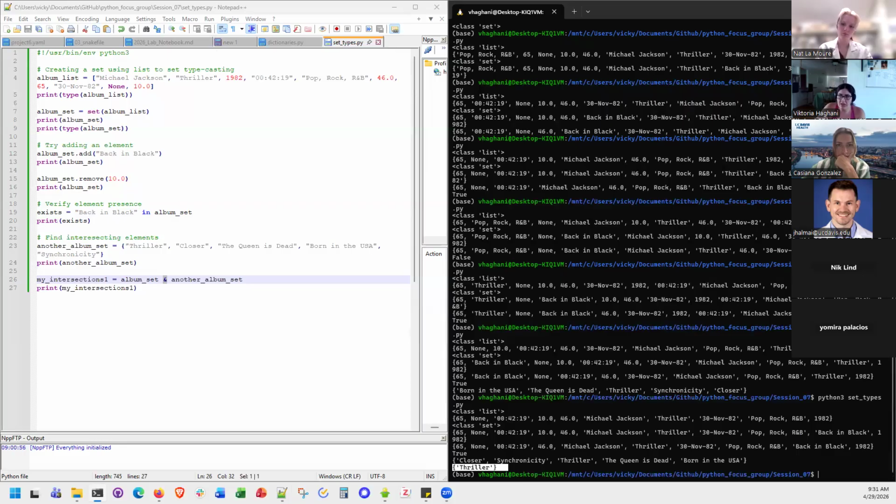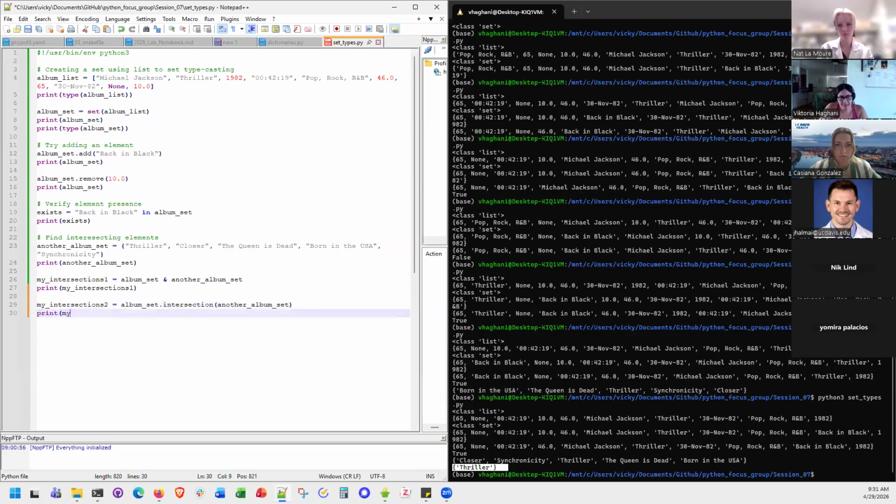Another way that you can do it, it's the same functionality, it's just a different syntax. We can say my intersections 2, and instead of saying album set and another album set, we can say album set dot intersection and then another album set.